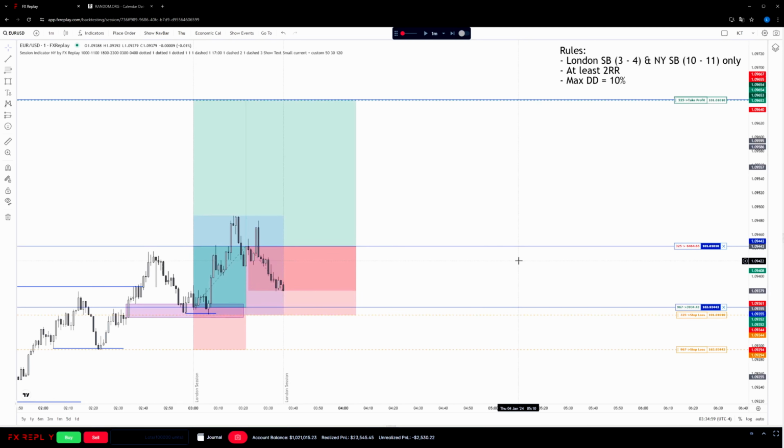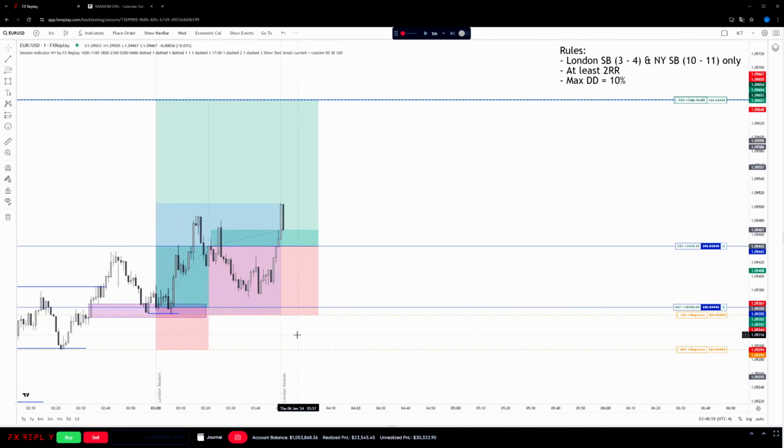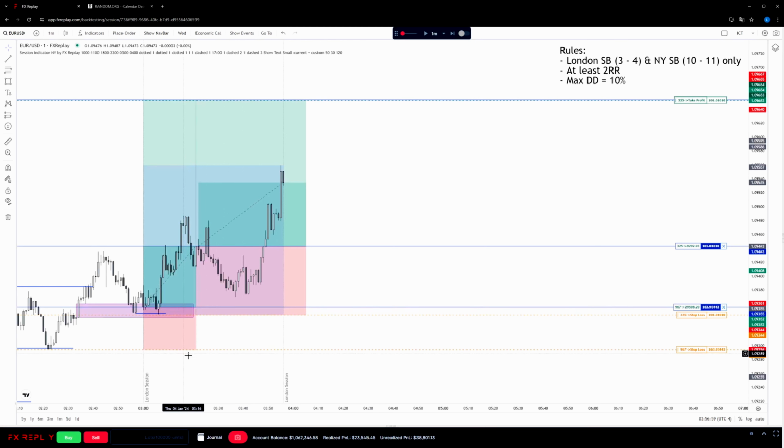Let us see what happens here. Are we going to be staying in that position or not? Are we going to get taken out? We will see. There we go, strong push. And by the way, this position right here, by now, we can move that to around break even. So we are basically risk-free on this big position.